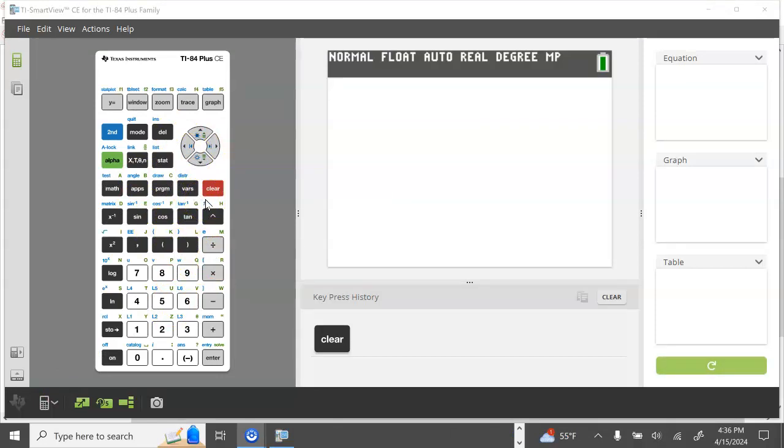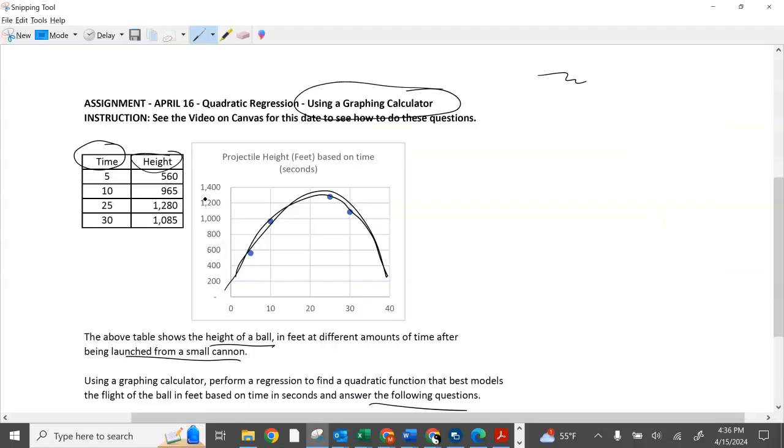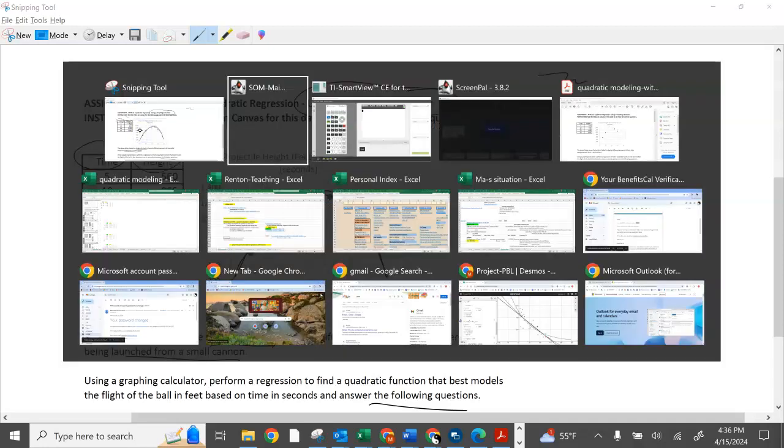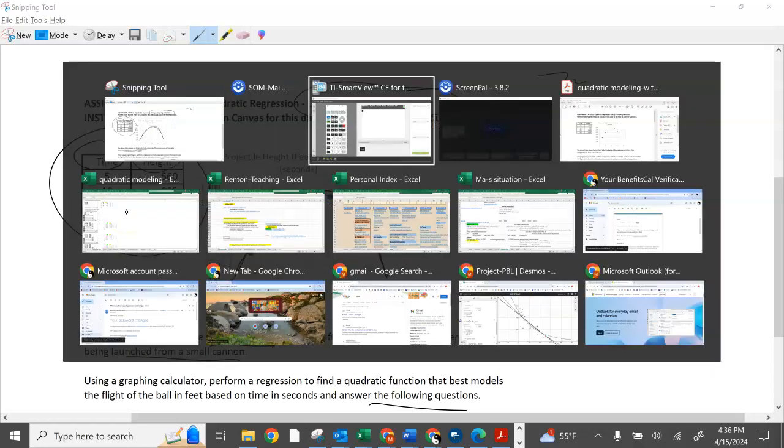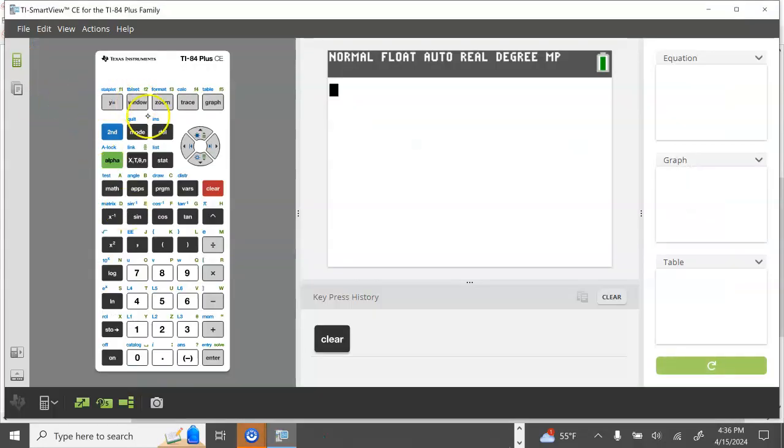So now we've got to enter in the data. Let's go back to the screen we have over here, the data from this table. You need the data from that table in the calculator. We've done this before with linear regressions, so this should be very familiar.